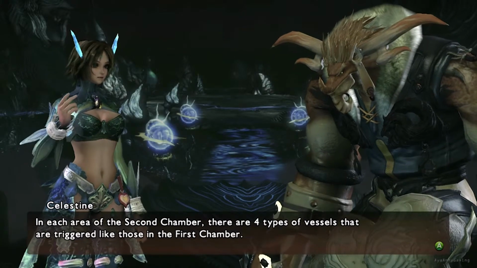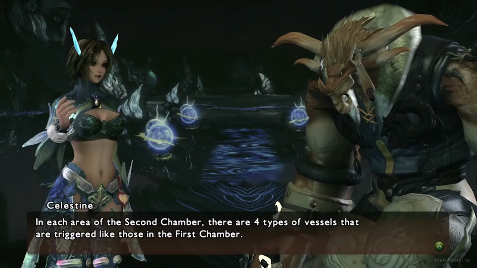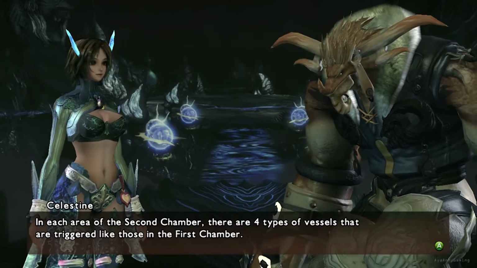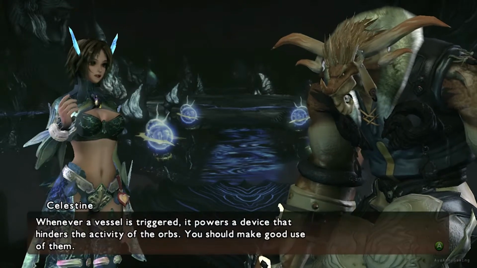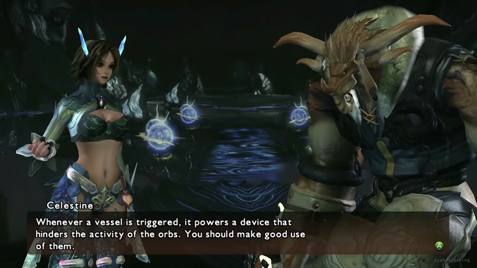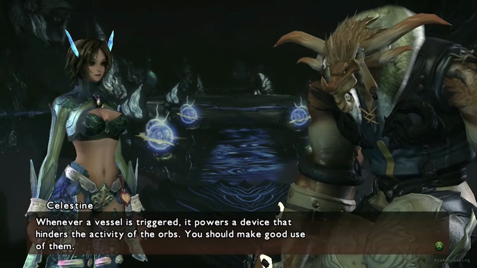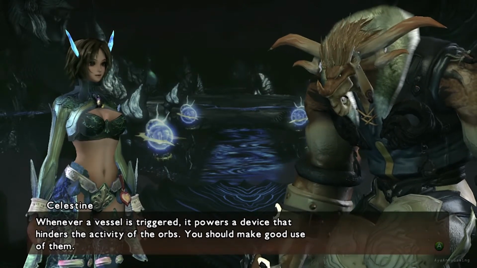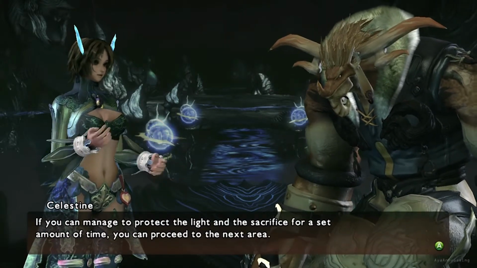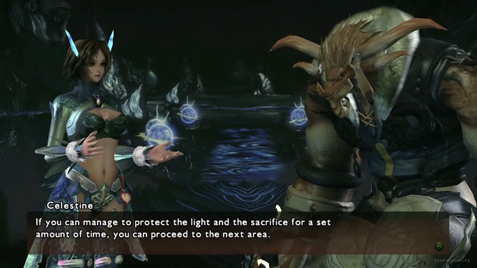In each area of the second chamber, there are four types of vessels that are triggered like those in the first chamber. Whenever a vessel is triggered, it powers a device that hinders the activity of the orbs. You should make good use of them. If you can manage to protect the light and the sacrifice for a set amount of time, you can proceed to the next area.